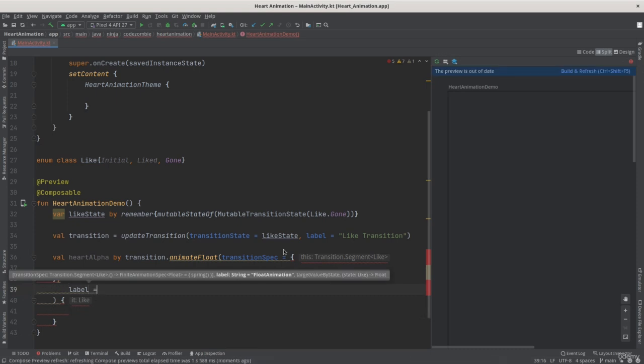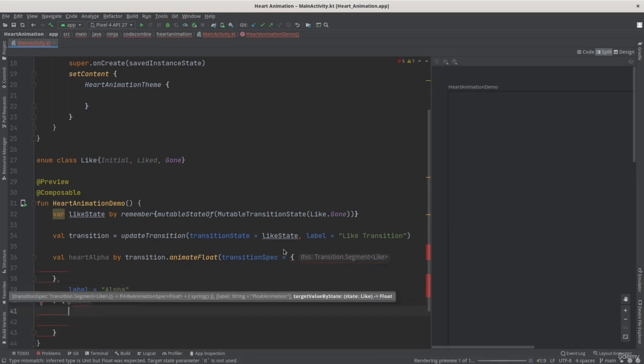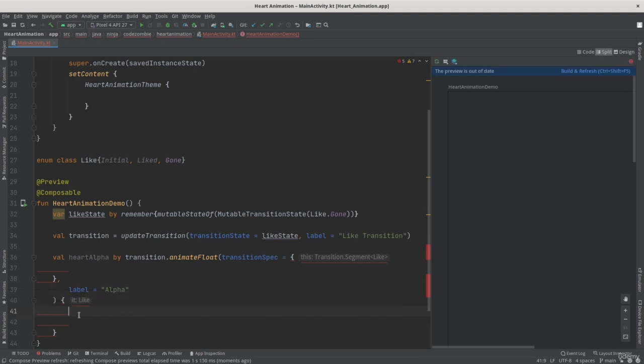Then we have label, heart alpha or simply alpha, and then we have target value by state, which is basically the target values that we have based on the state. So first let's specify the transition spec. We need to decide here which animations to use based on different states of our animation.